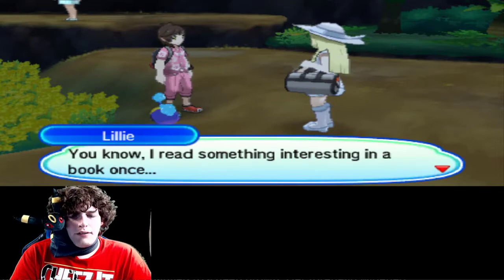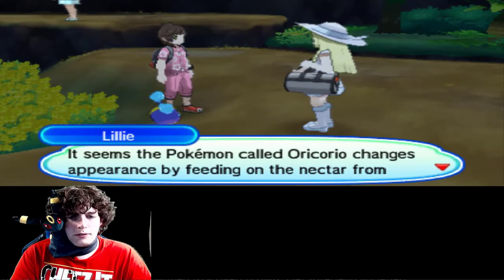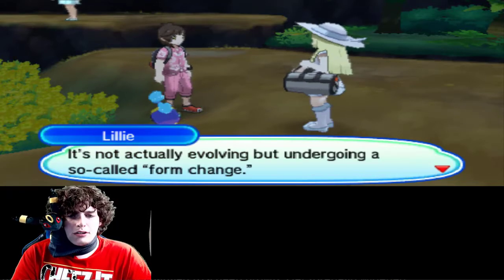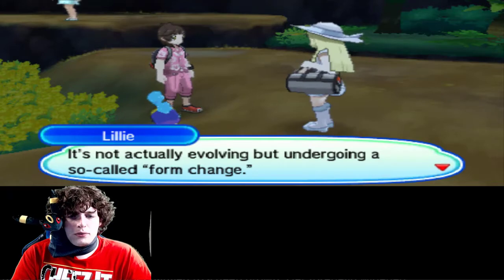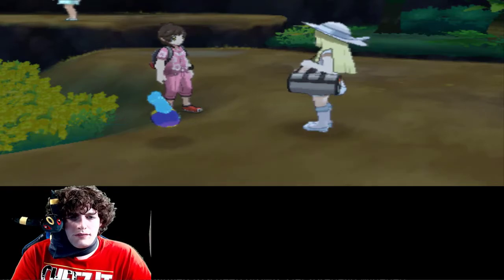You know, I read something interesting in a book once. He said the Pokemon called Oricorio changed appearance by feeding on the nectar from different types of flowers. It's not actually evolving, but undergoing a so-called form change. Isn't it interesting? I thought it was anyway.